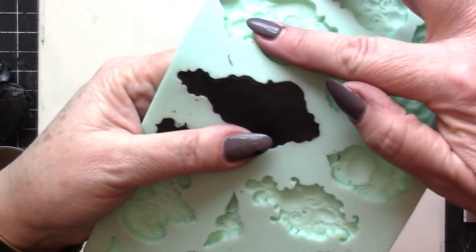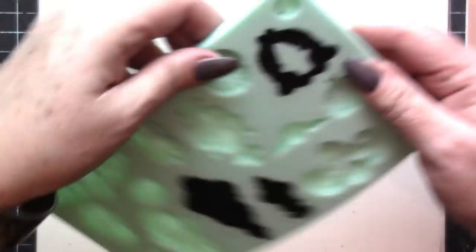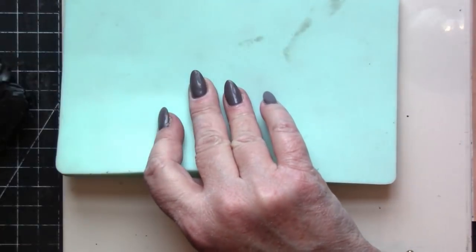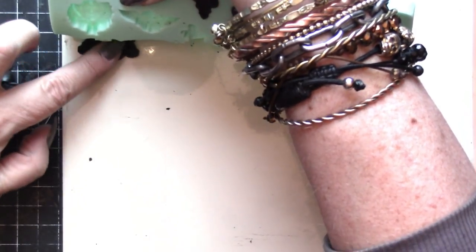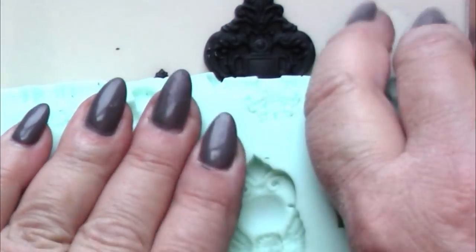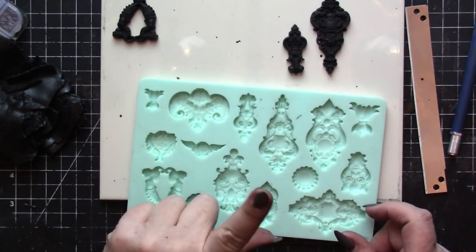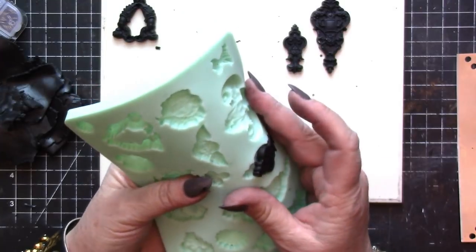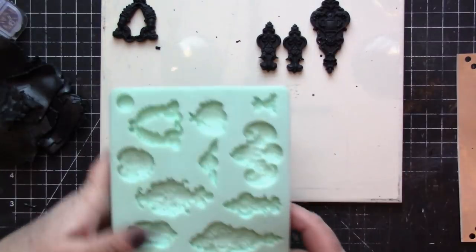It's totally possible to bake the polymer clay within the confines of these high-quality molds, but I'll need to be making multiples of one of the designs. So I thought I'd share with you the easiest way I've discovered to remove freshly cast polymer clay from a silicone mold. After cracking the edges of the design, I place the mold face down on the ceramic tile and then press firmly against the surface so that the polymer clay has a chance to bond to the tile. Then I gently peel back the silicone mold, taking care to not distort the designs. Now it's time to cast a duplicate of this small design so that we'll have two pieces for our pair of earrings. Once I've sliced the back off of the polymer clay and cracked that mold, the clay peels out very easily without causing any distortion.